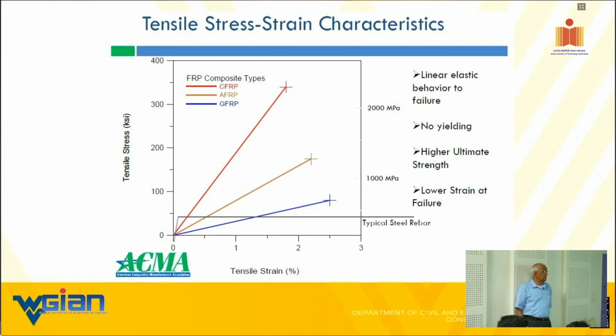One of the major difficulties, as you note, is that there is no ductile plateau like steel. There is a little bit after about 90-95% of the ultimate load, you do have a slight degree of ductility. Not much, very little, a small kink at the top. You do find it. I tested thousands of bars, therefore I know exactly. So you do have that. And at the same time, the slope, the modulus, is much lower than that of steel.